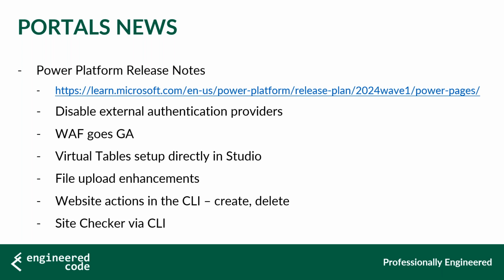And then finally, again via the CLI, the ability to run the site checker. If you're doing these automated deployment pipelines, one of the things you can have is the PAC CLI run the site checker. The site checker has dozens of rules that it evaluates against your Power Pages sites and provides you a bunch of recommendations. And then you could build into your pipelines to say, if there's some sort of big warning, big error, or if the site checker finds something, let's raise that first before we deploy it somewhere. So the ability to execute the site checker via CLI, you should expect to see at some point in the April to September timeframe.